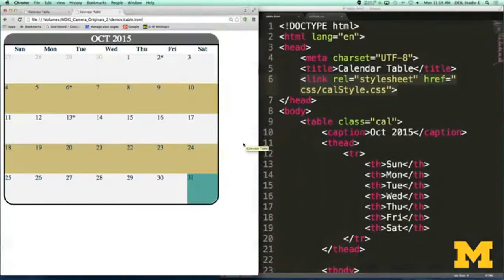Here, I've used CSS to create a calendar that has a lot of different things going on. First, I've styled it nicely. I've included things like border radius, and highlighted these days right here. I realize it's really hard to see on the screen right now, but I actually have a background image for those days to make them look a little bit different. The other thing I've added is that on days that have these little asterisks, if I click on them, the actual appointment shows up. So as you can see, I'm going to be dealing with a lot of different CSS elements, and I'm going to slowly go through the code just to give you an idea of what's going on.